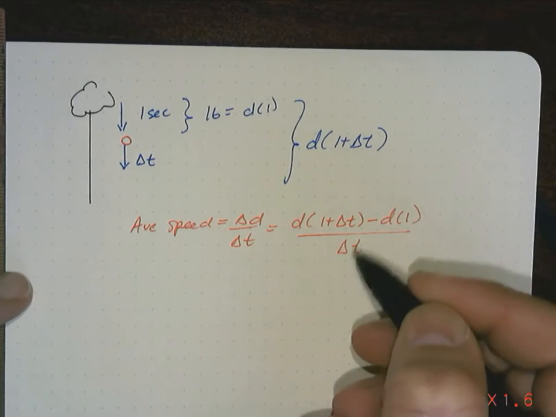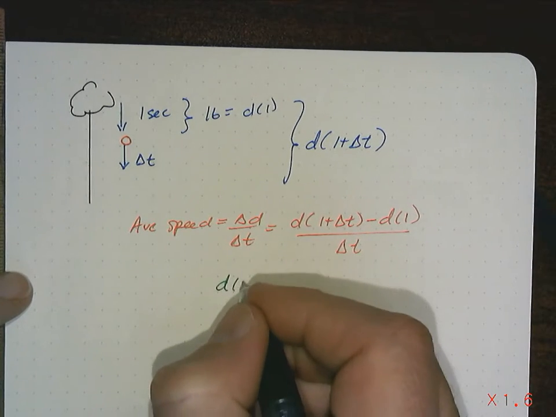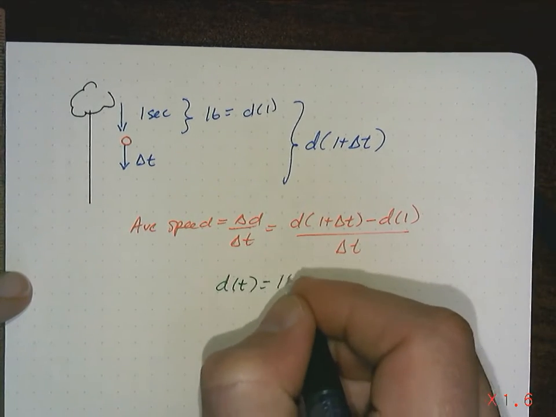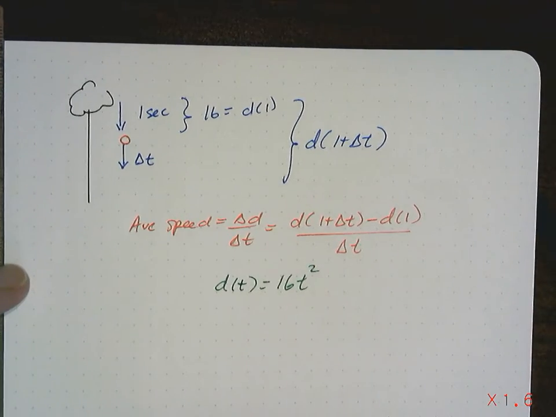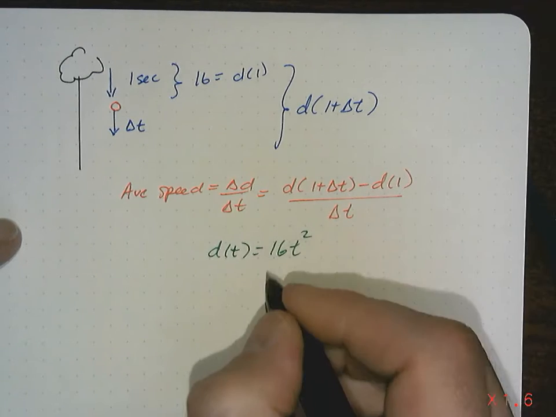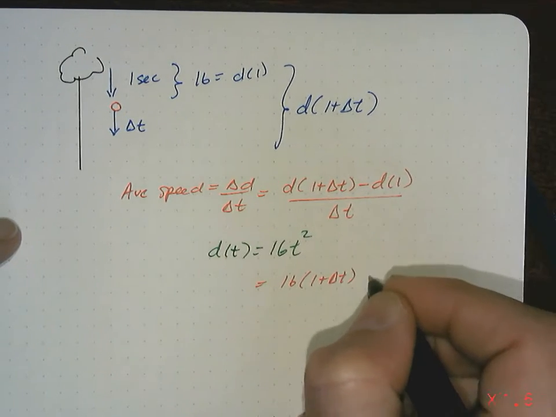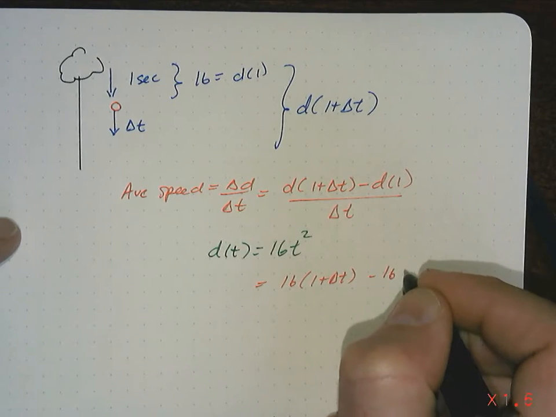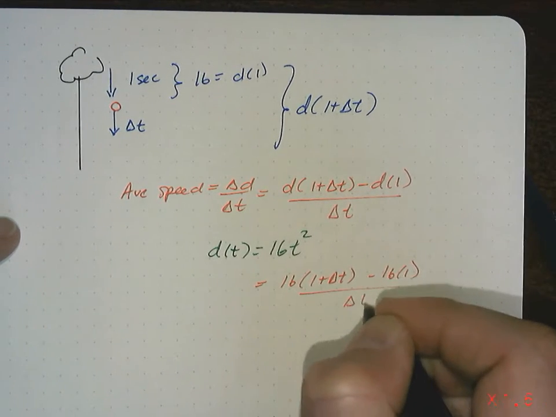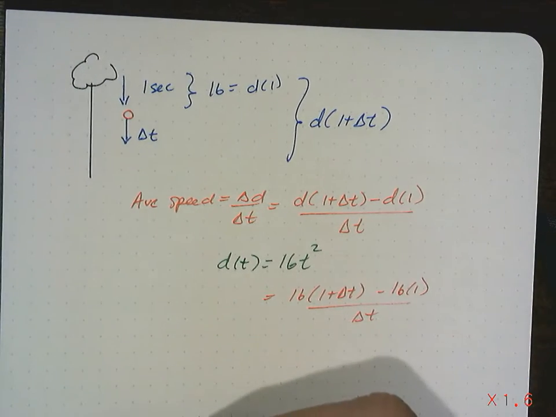And then I worked through all this with Galileo, because Galileo gave us the distance formula for free-falling objects. So Galileo gave us the distance formula to plug in here. So then this became 16 times (1 plus delta t) squared, minus 16 times 1 squared, over delta t. Do you see how much shorter I'm able to do this now? It took me 3 pages to do this with you before.